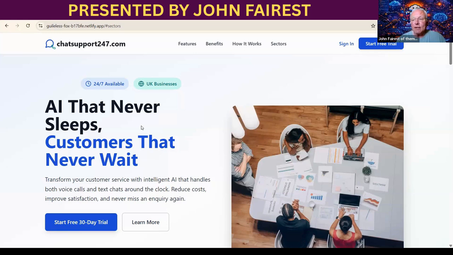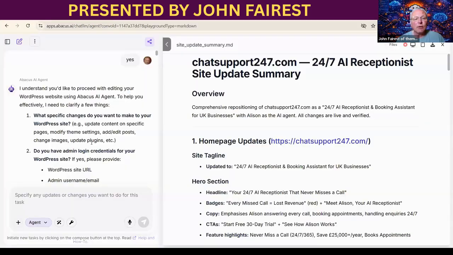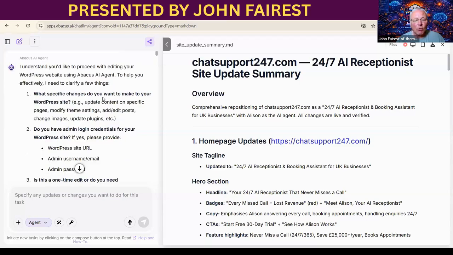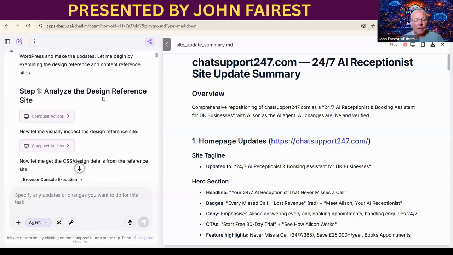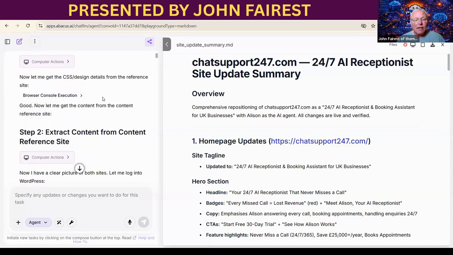So what I then decided to do was use one of the large language models. In this case, I used Abacus. And I started to work through the site and provided it with details to analyze the site and develop the site to copy over the content from one site to the other.